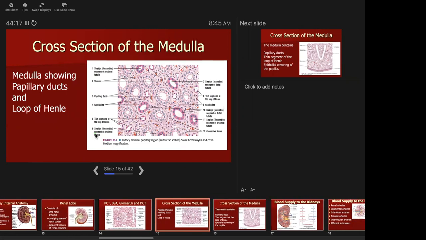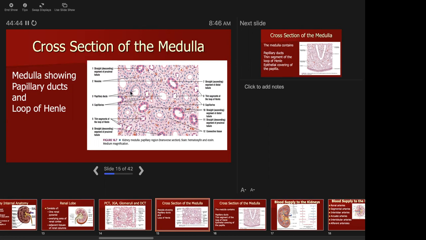This is medulla, okay. So you can see here, we cannot see nephron, we cannot see any of them, but we can see a lot of ducts. So look at this one, this is papillary duct, the big duct that drains urine. And this is straight ascending segment of distal tubule. Okay, and look at here, you can see capillaries. These are capillaries, this smaller one there, capillaries.